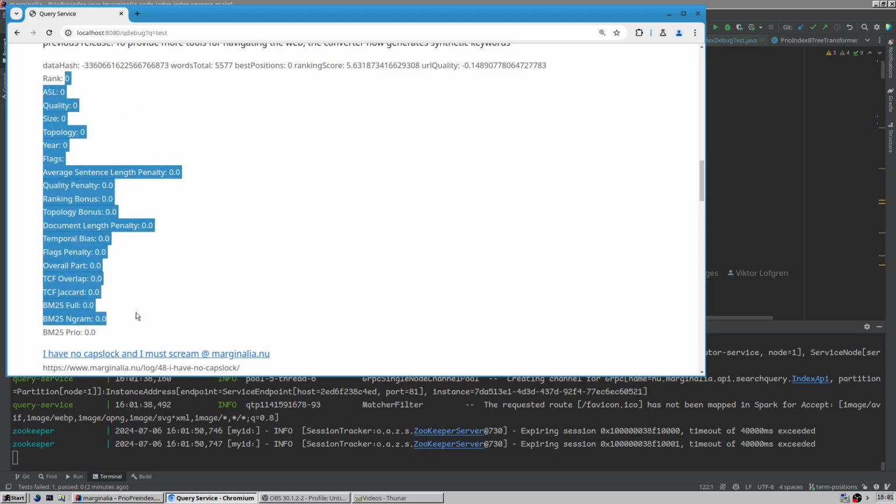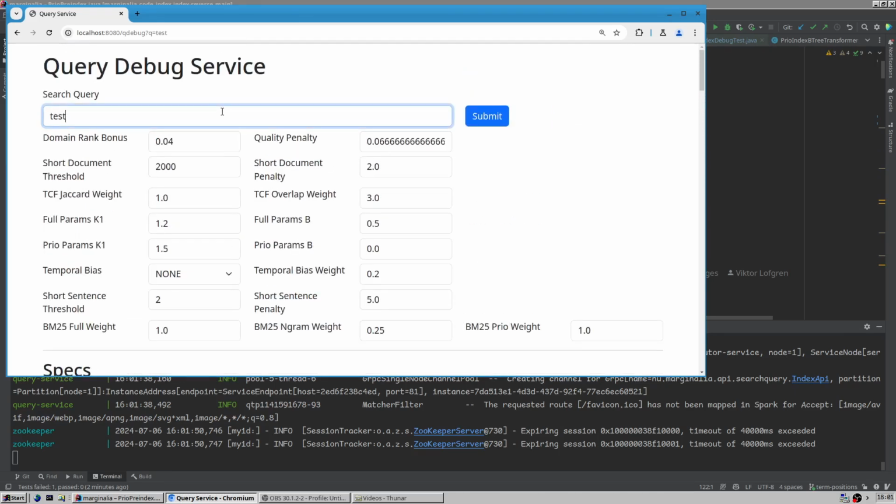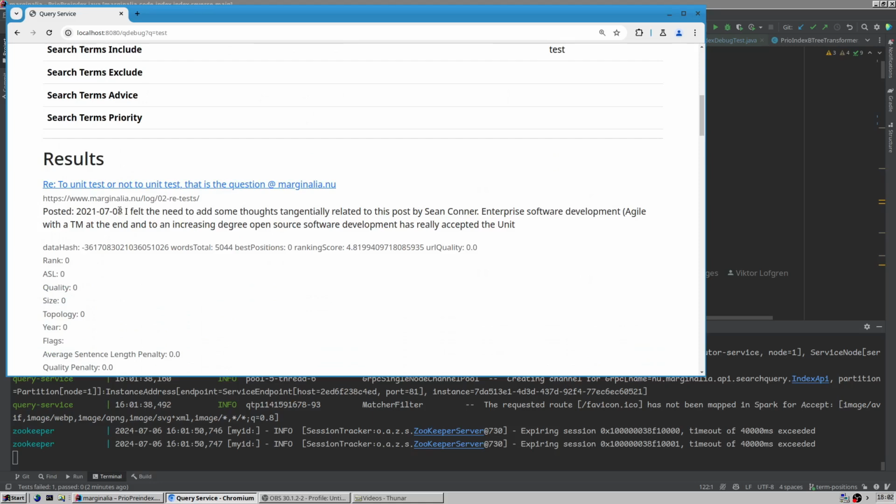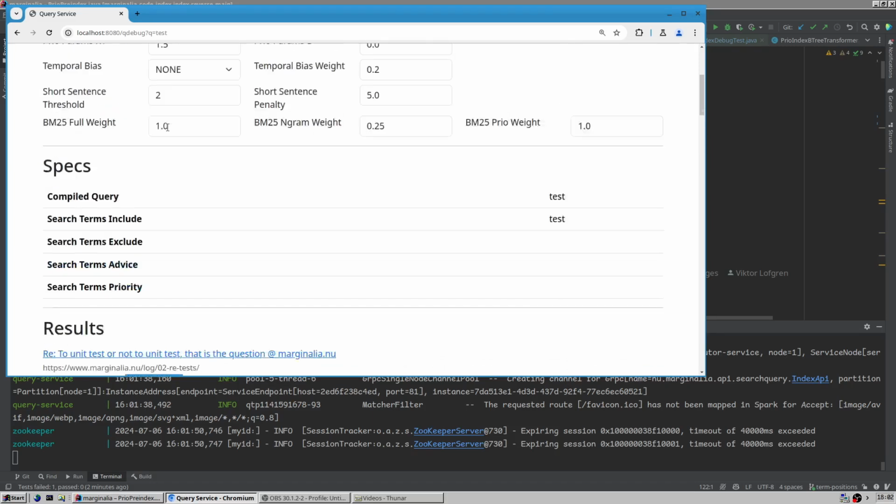So there's a bunch of zeros over here. And that's to be fixed within the scope of the pull request, but not today. What were we searching for? I felt the need. Let's just do that.